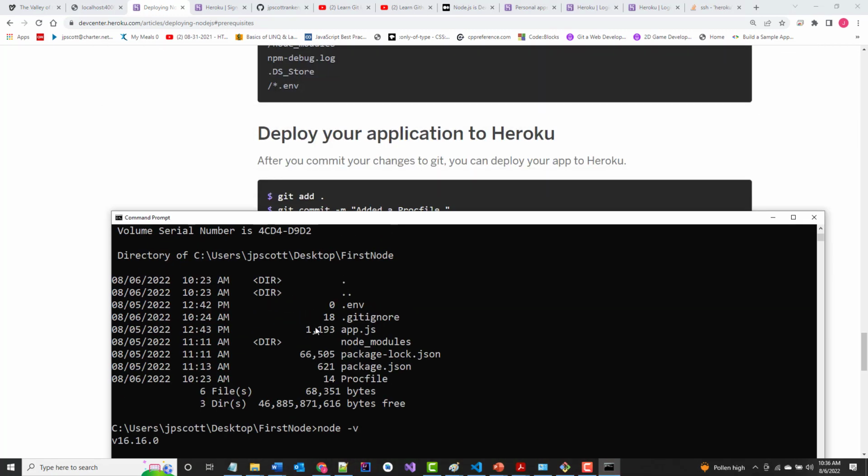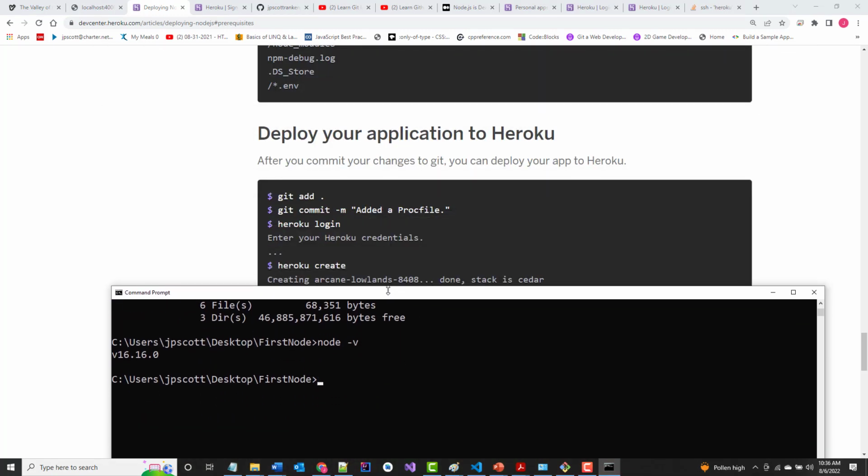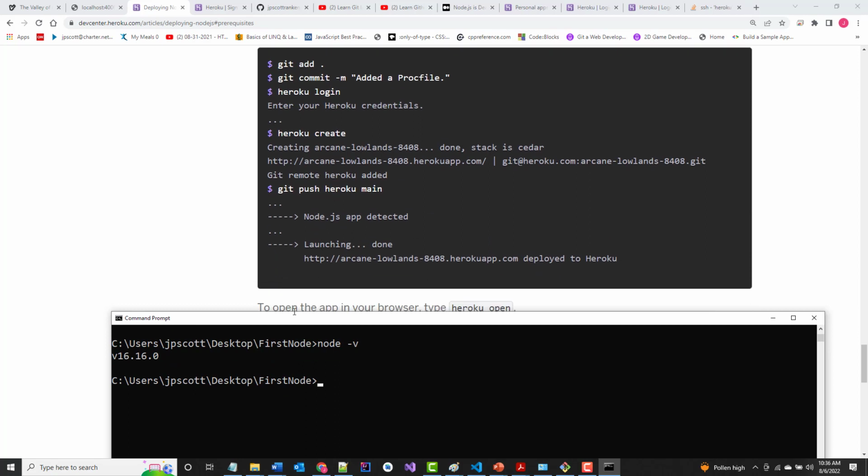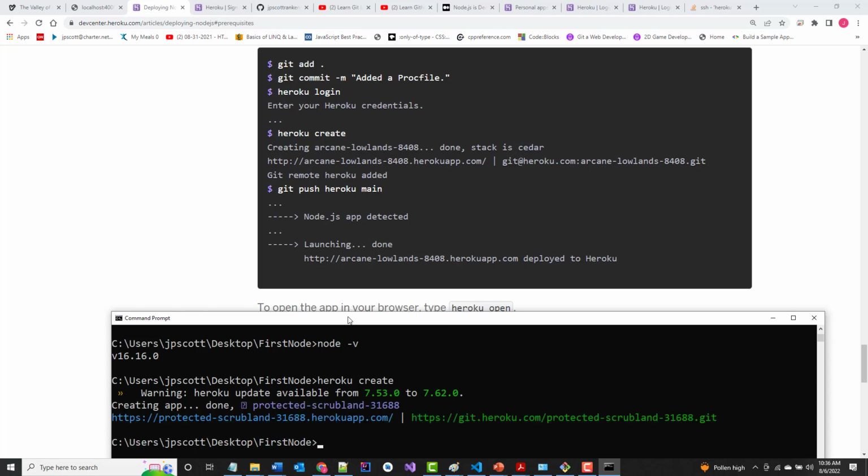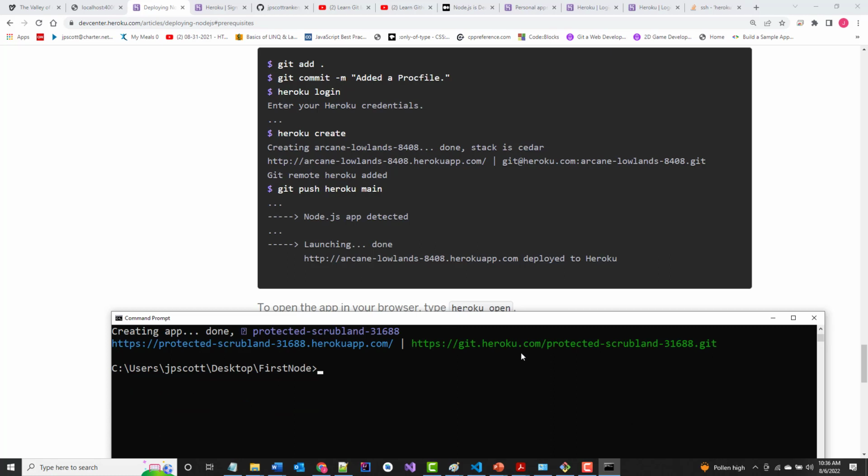I am already logged in, I believe, to Heroku. So I'm going to try this heroku create. All right, that's good that it created this. All right, now let's see if we can do our git push heroku main.